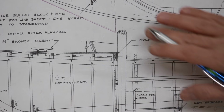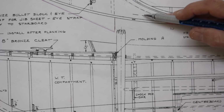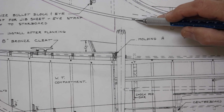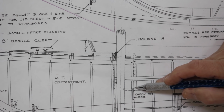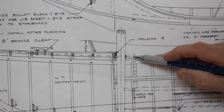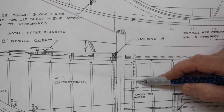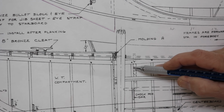So over here at the plans, we can see how we need to make those chain plates. You can see here in this drawing, in the plan view, this is where the chain plate comes out of the deck, and this is what the chain plate looks like. Now, you can see that the width of the chain plate is here in a dashed line, and it comes down part way, and then there's another piece that goes over the top of that.